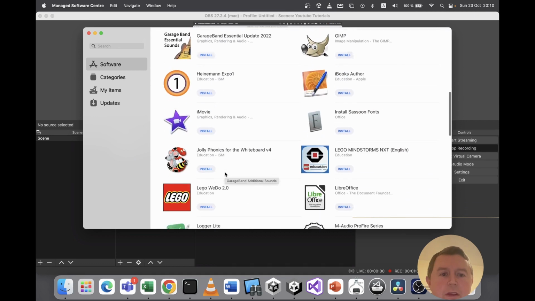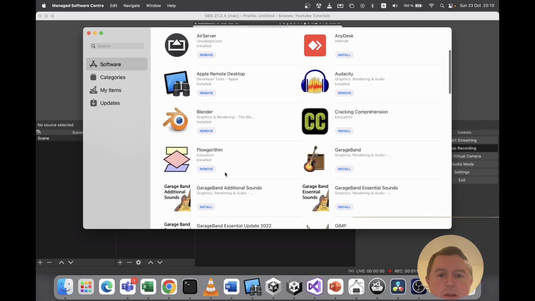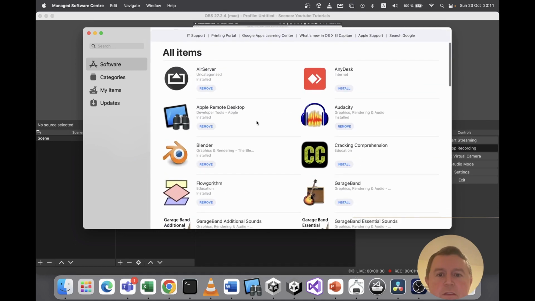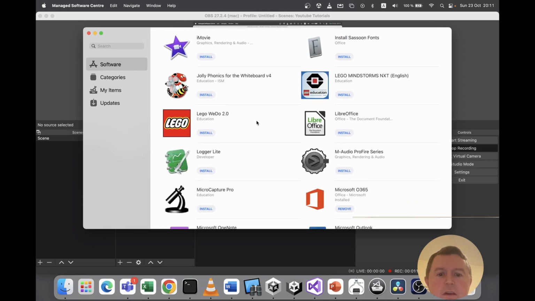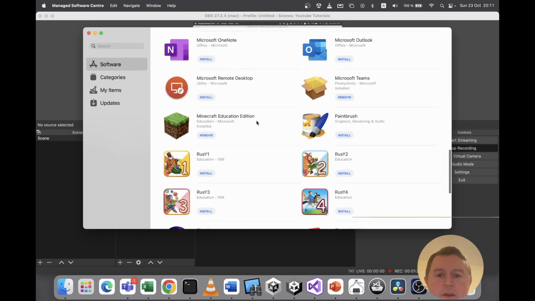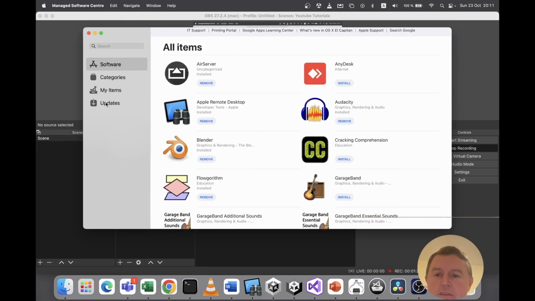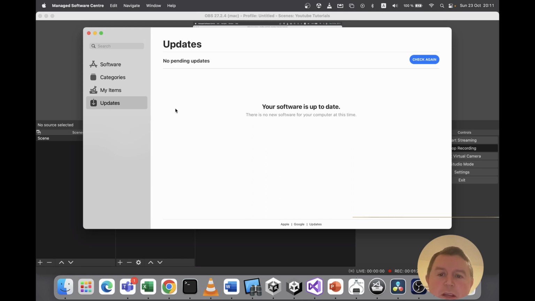For example, if I show you one, this is Blender. If I click on something else, it'll show me how to install it. Okay, motion capture. Once you click on install, you need to click here where it says updates. Once you click there, you'll see it downloading and installing the program. You need to do that right at the beginning, because it may take a while to install everybody's program in the class. So if you don't have it already, that's what you need to do first of all.